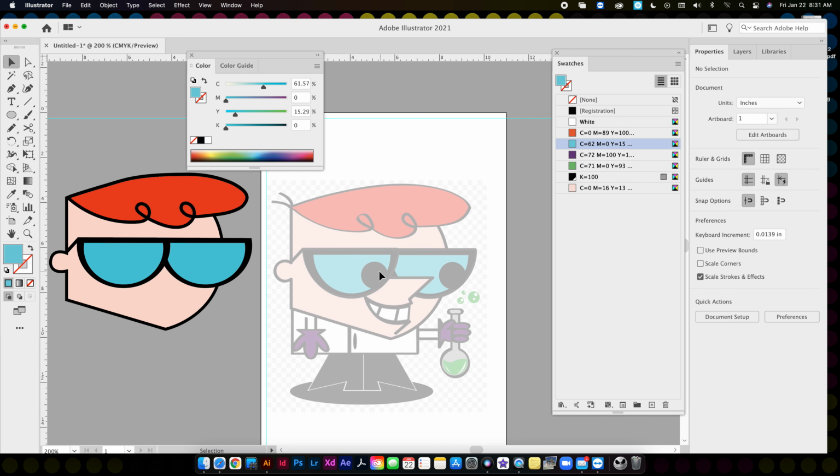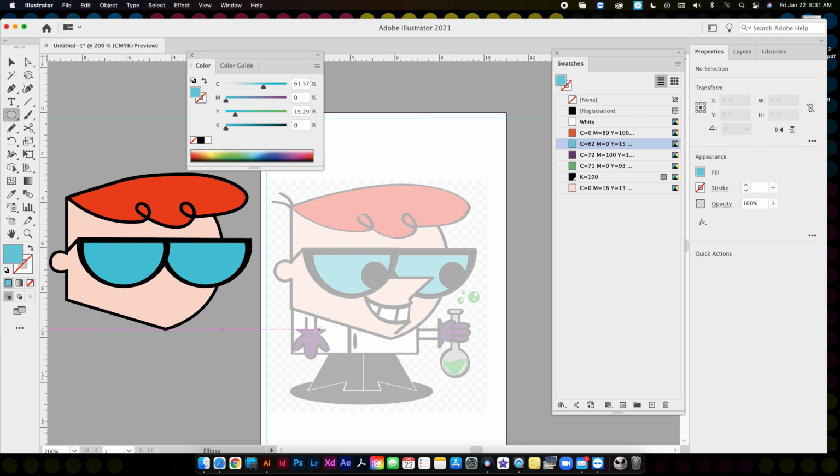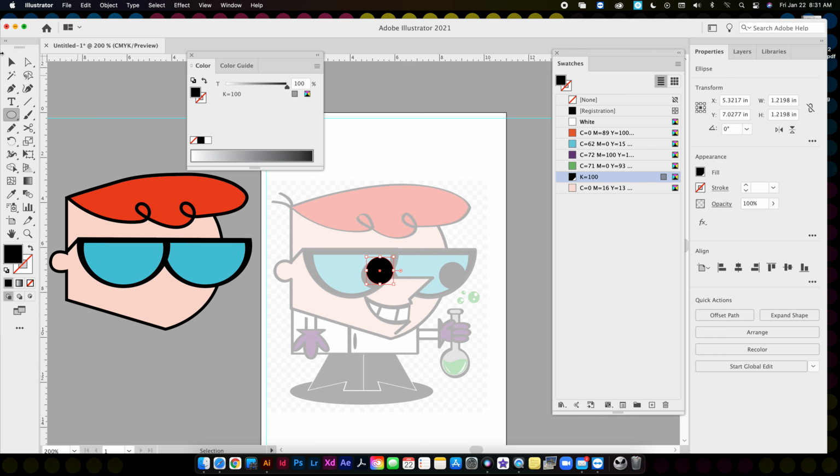Those are his glasses. His eyeballs are easy. They're simply ellipses. I'm going to hold the Shift key, make an ellipse, make it black. I'm going to drop one here. Then I'm going to hold the Option key and drag. Everybody see the pink line that's going across horizontally? That's lining those up. So I'm just going to bring this all the way over here until it's right there.